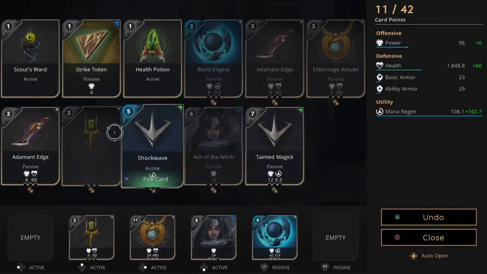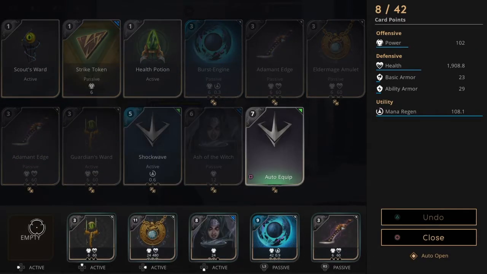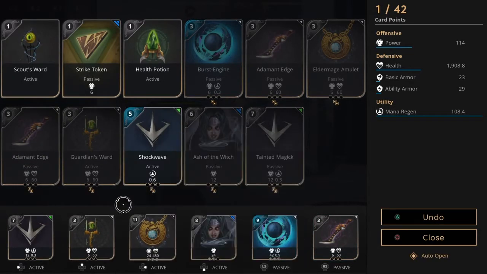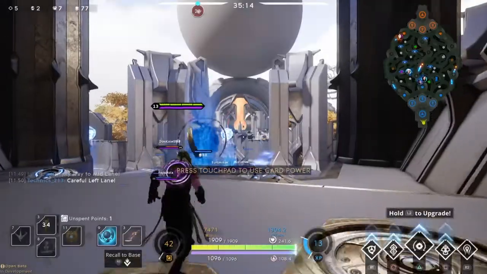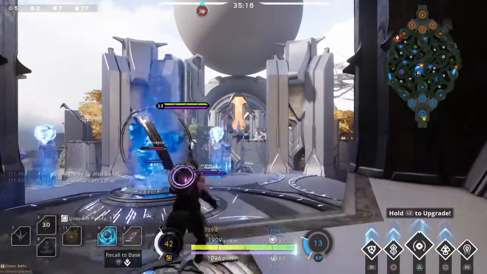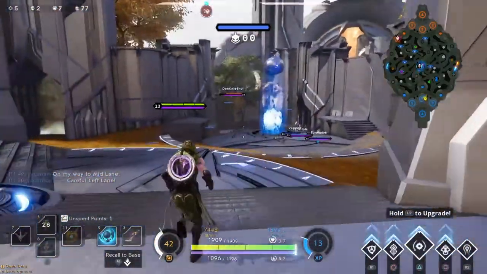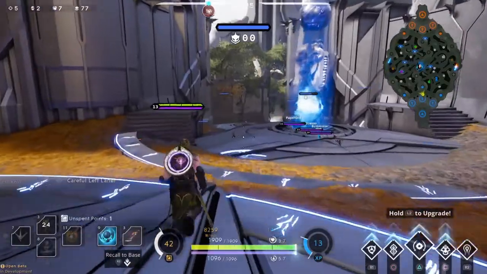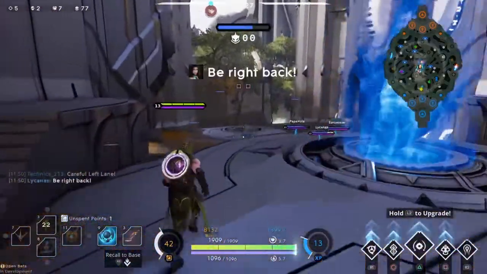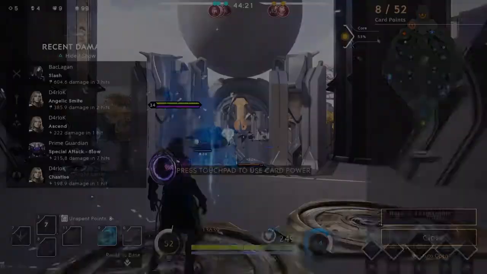Now at this point you're going to want to take off your lower cost Adamant Edge and put on your higher cost one. At this time as well you can choose between Tainted Magic or the Shockwave, whichever one you think you might need more. I chose the Tainted Magic because I haven't been securing as many kills and need to do a bit more damage, but Shockwave is still a very good substitute, so I'd put that on as well.